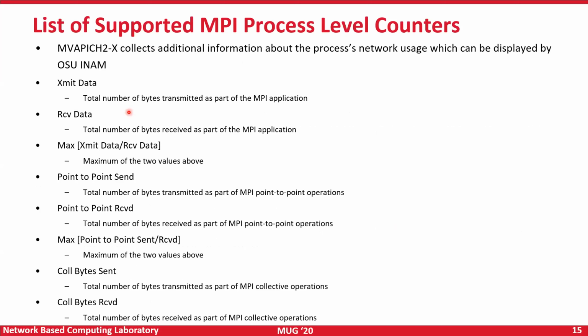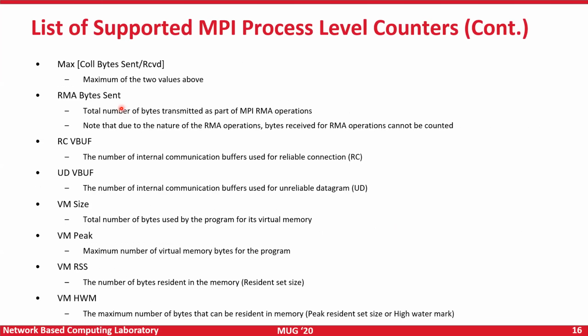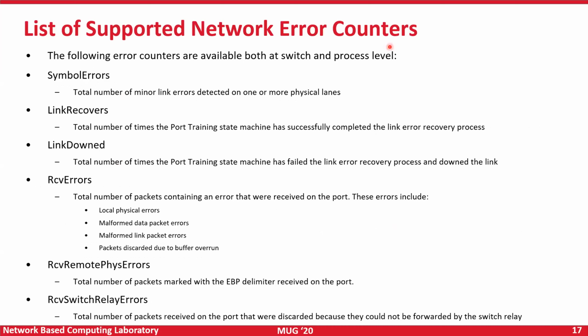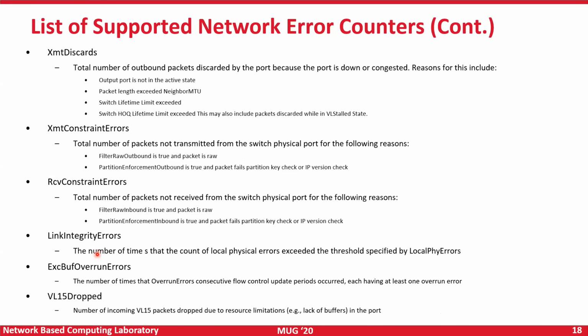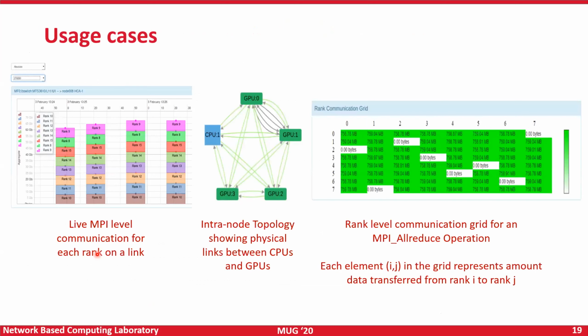So we support all sorts of performance counters from the network level as well as from the MPI level. And we also support several network error counters. These counters are particularly useful for HPC system administrators. So these are like the list. Some of the other few things that INAM offers you.